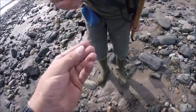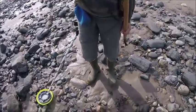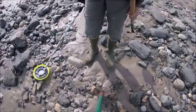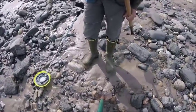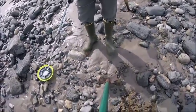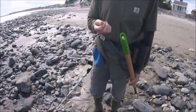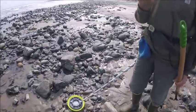It doesn't say the carat though, huh? Yeah, it is marked. I can't see it though. It's small. Could be before marking. I think it's 10, but I don't know. It could be higher though. Yep, you're on the board. You got some gold. You get that today? Yeah, first find of the day.